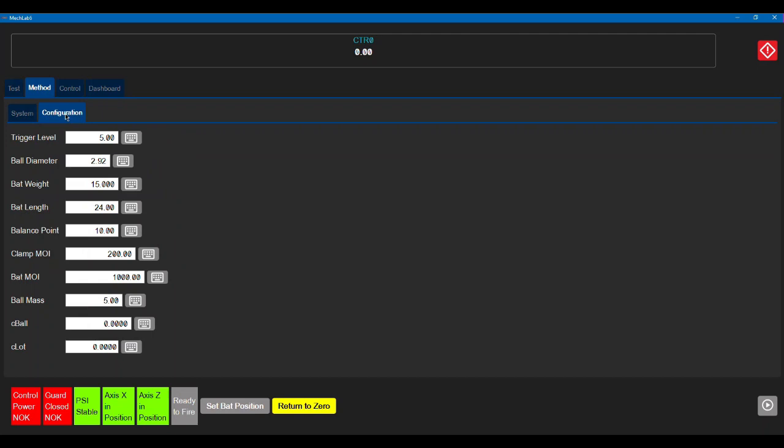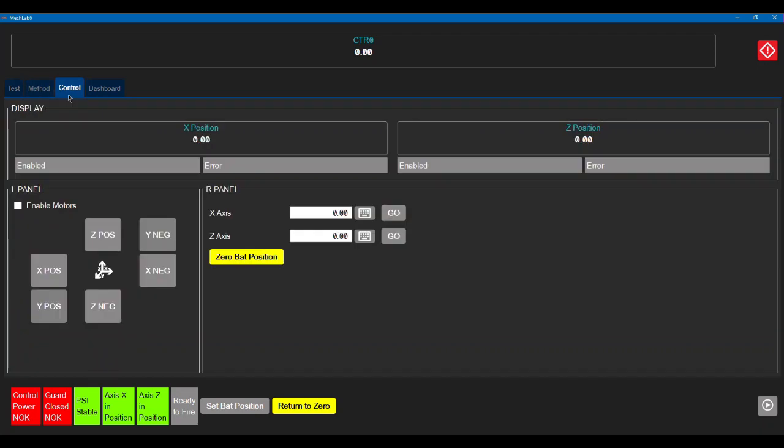For values related to your specific test, or for values that are factors in a calculation in your script, those usually go into the configuration tab. And you can see here this particular test has a bunch of calculation values that are related to the items being tested. The control tab is mostly pre-configured automatically based on the settings in the project, and it generally remains the same.